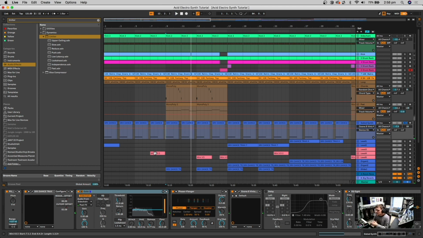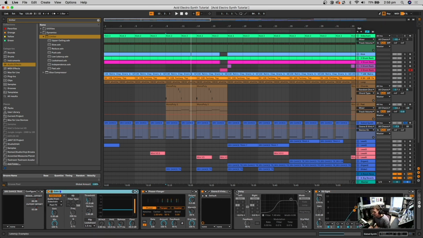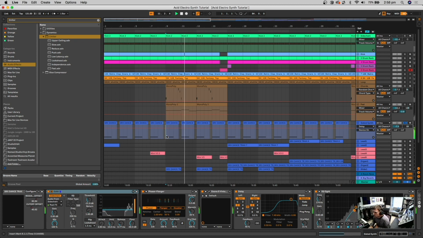And that just keeps things nice and compact, so that you've not got anything poking through transient wise, and you're just keeping all the peaks around the same level, so nothing's jumping out, and we haven't got that massive amount of dynamic range. And then I've also applied a delay to it, just so we're filling out the gaps in between the spaces a little bit.